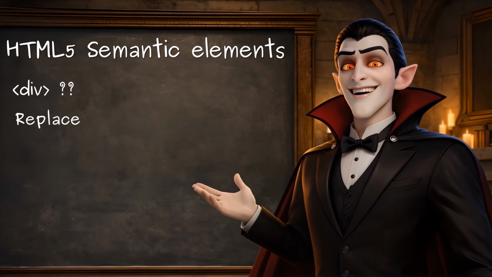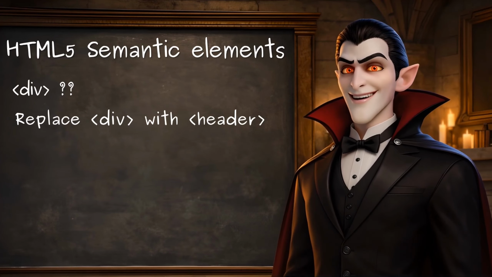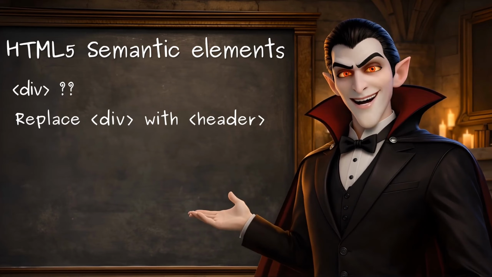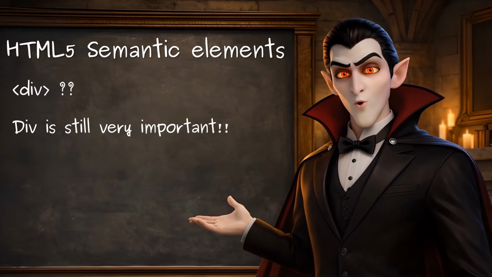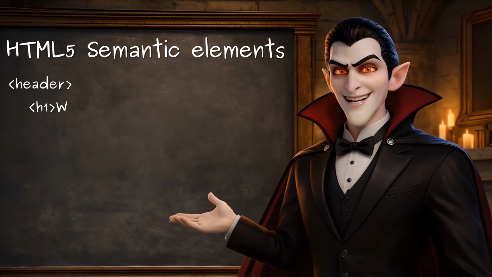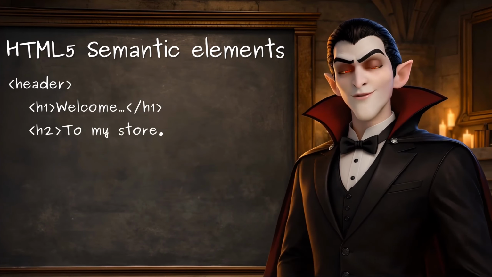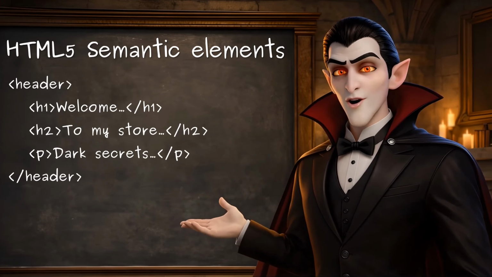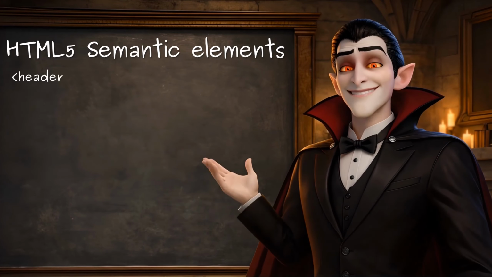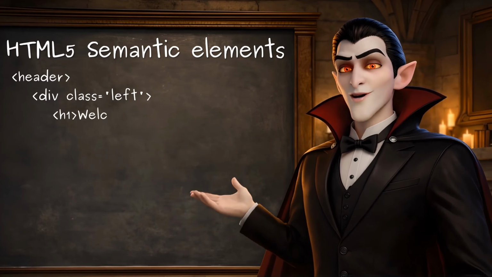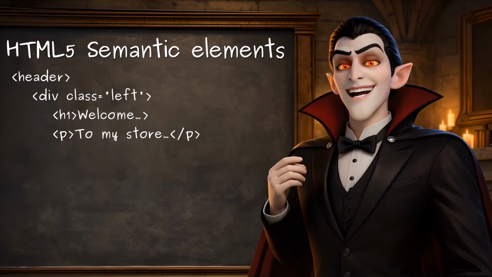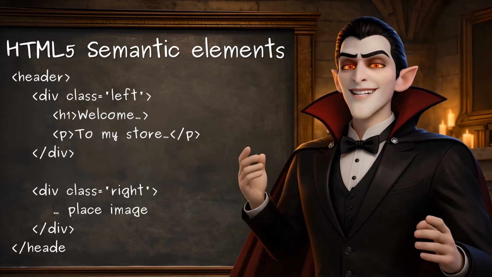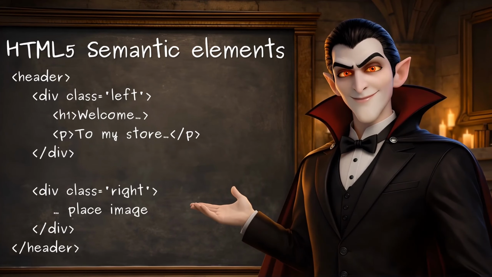At this point, you may be wondering, Professor Dracula, why did we learn div elements in the previous lesson if we are replacing them now? An excellent question, my curious mortal. Div elements are still very important. Semantic elements, like header and footer, describe the role of a large section of a page. But inside those sections, we still need containers for layout, styling, and grouping elements. That is where div comes in.